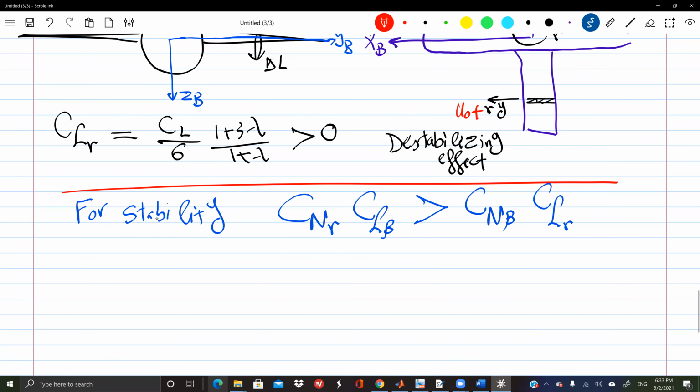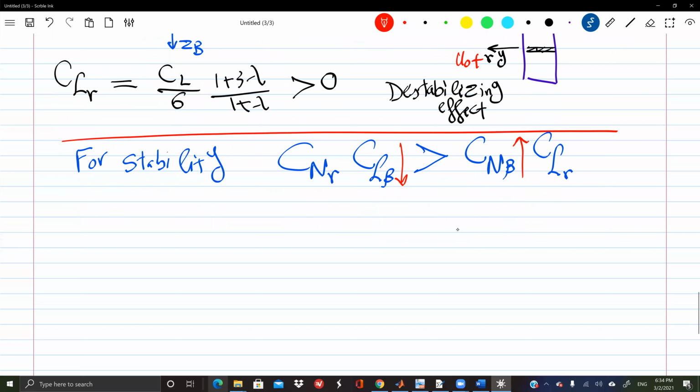Why? Because this condition for stability means that if these two are larger, the airplane will be unstable. So let's try to understand from the flight physics why, in particular, if this guy is larger than this guy, so the right-hand side is large and the inequality is not satisfied, the airplane will be unstable in spiral and go into spiral divergence. Why, from flight physics? Let's try to get that now.